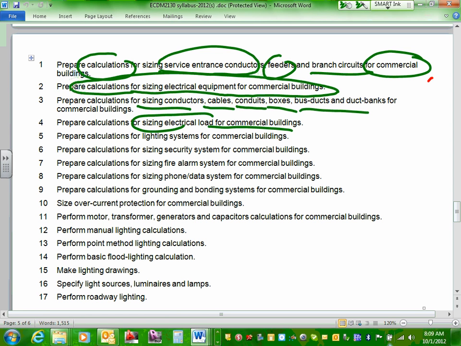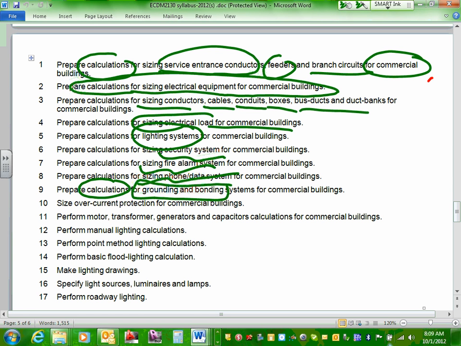You're going to have an air handling unit, and I'm going to walk you guys through how to size for an air handling unit. The system, disconnects, overcurrent protection device, overload, and so forth. Lighting system, we're going to do calculation for lighting system, security system, fire alarm system, phone and data, sizing for phone and data. Then we'll talk about grounding and bonding. Again, the key word is what? You can see the key word here is calculation, a lot of calculation.